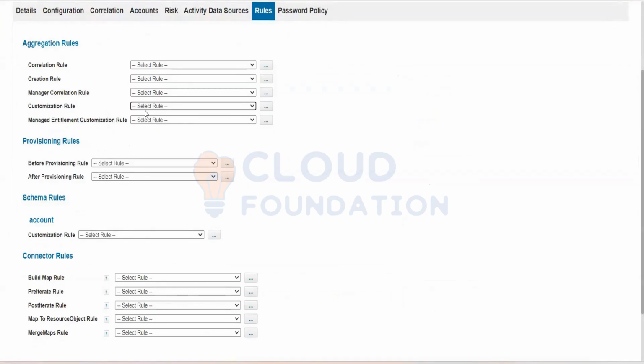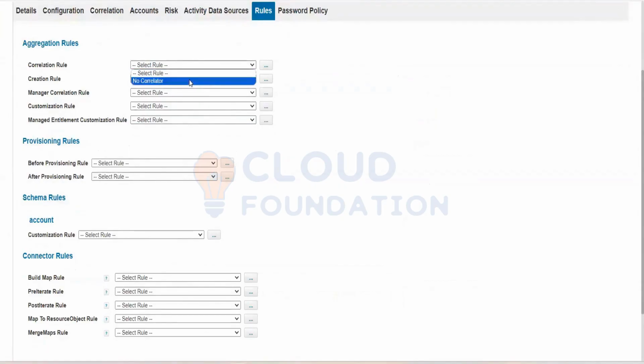Activity data source, you can skip this too, because I have never seen it used in a real-time corporate project. You can skip that, but I'll tell you on a high level. If you implement this activity data source, we can track all the employee activity: what they access in this application, what time they log out, what kind of changes they have performed.